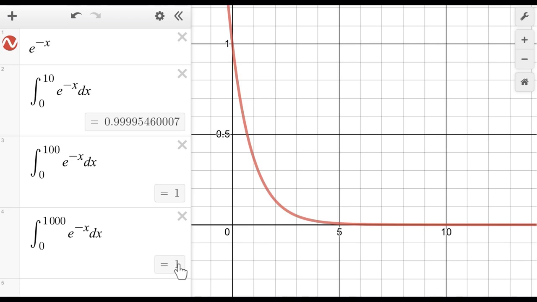It was still 1. So you can see that as we continue to increase that upper limit and we go toward infinity, we're not really adding any significant area to this. It is approaching a value of 1. So that is what this area here is, and the majority of it is between 0 and 5. By far the vast majority of it is between 0 and 5. That area comes out to 1.